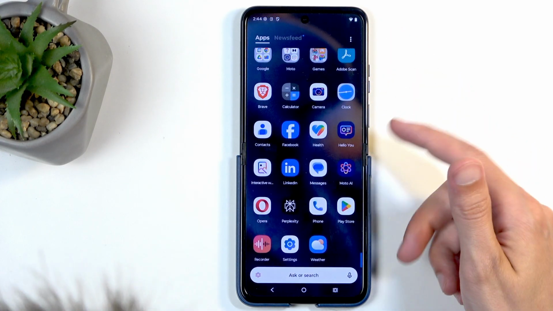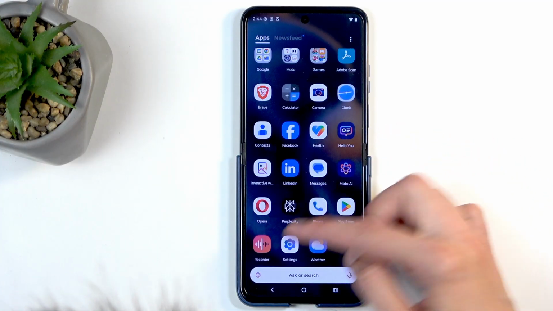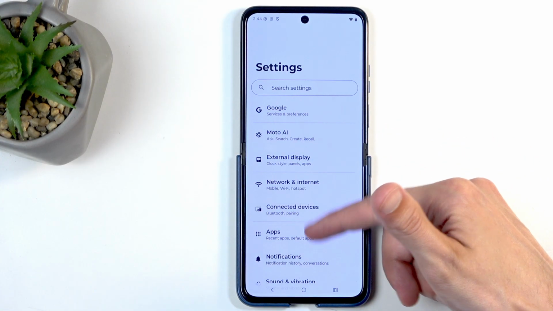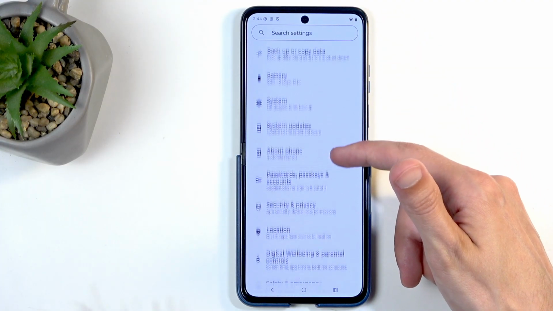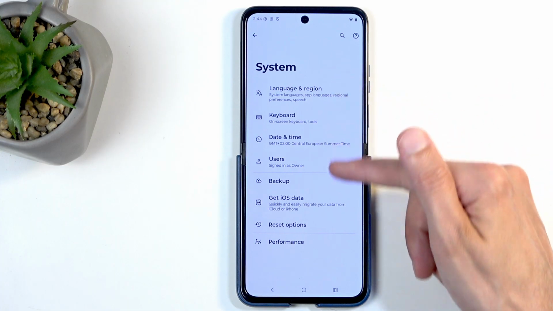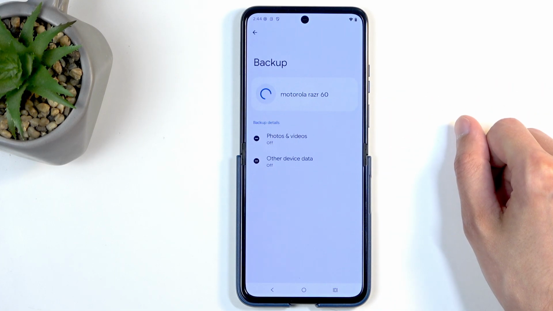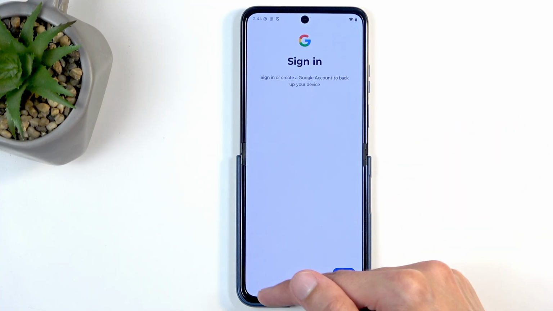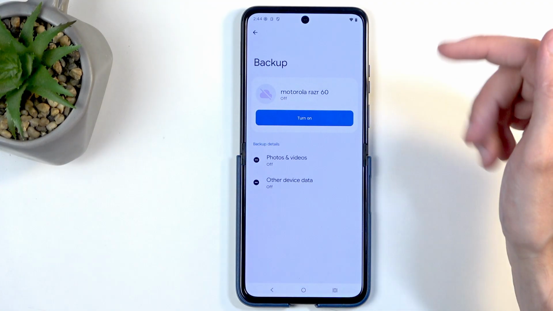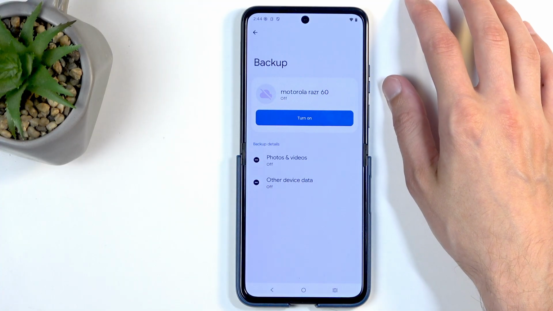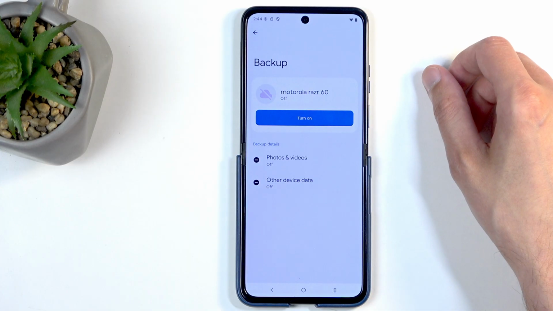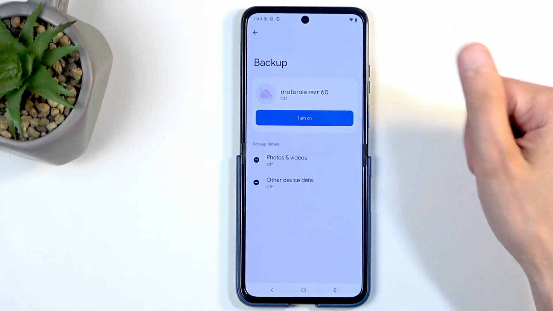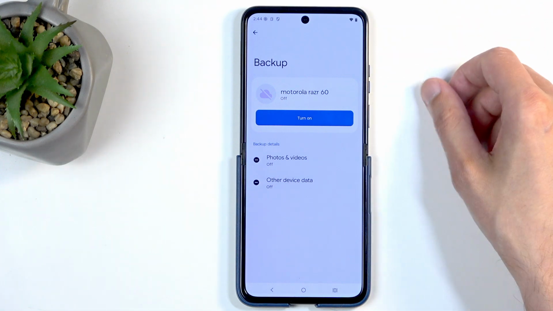And that is going to be under settings. If I can actually, there we go, find it. In here, you want to scroll down to System, and in System, you're going to find Backup. Now, this backup will be for the Google. As you can clearly see, it wants me to log in. You do need to be logged in for this to actually work, but I'm not. It still allows me to show you some of the things.